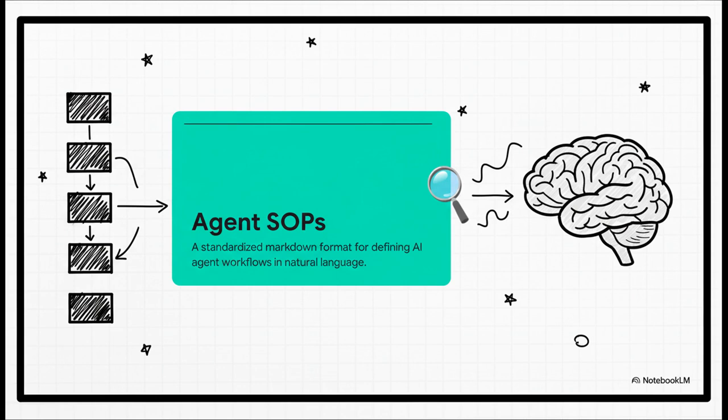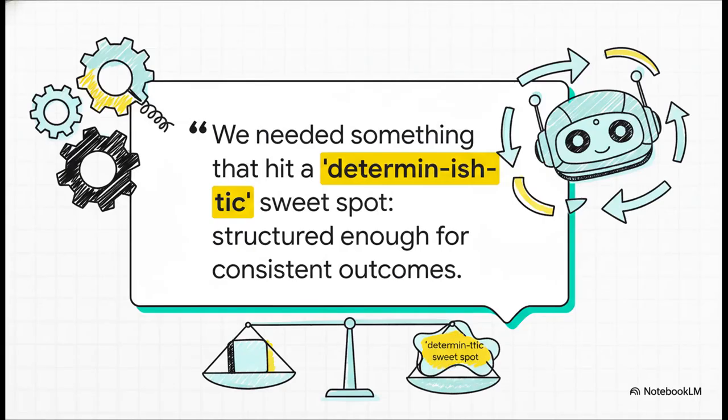It's this powerful middle ground that actually came out of Amazon's own internal builder community. And this quote just nails the core idea. The goal isn't perfect, rigid control. It's about being, and I love this term, deterministic. You want the AI to follow your core steps, but you also want it to be intelligent enough to handle surprises. It's that balance that makes all the difference.